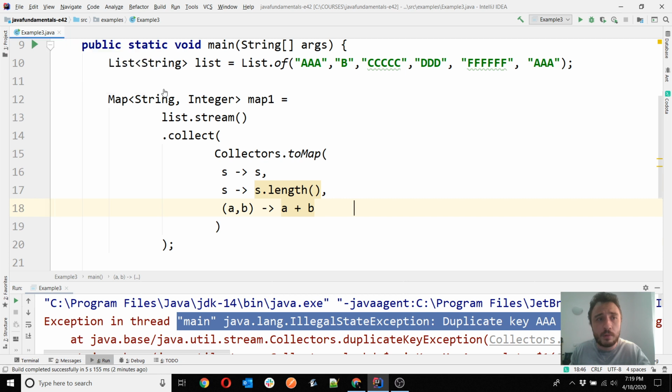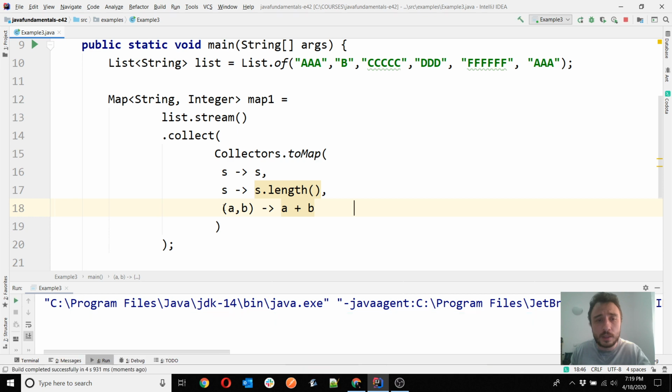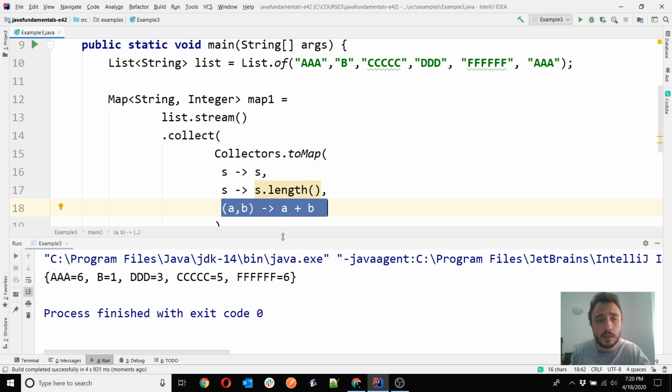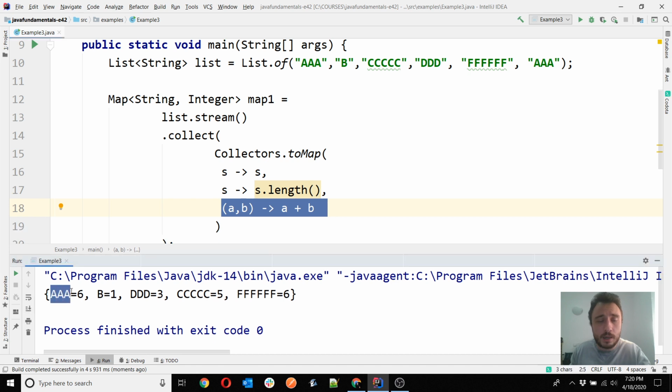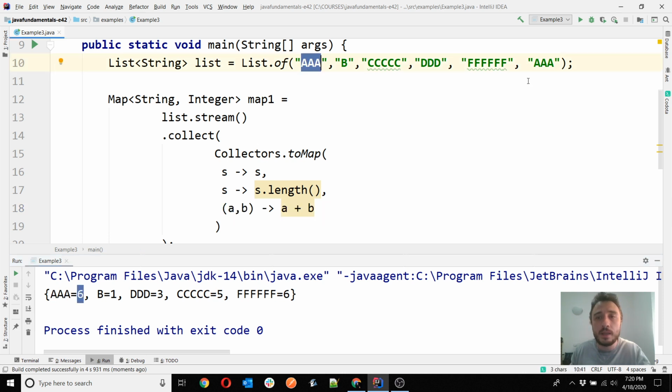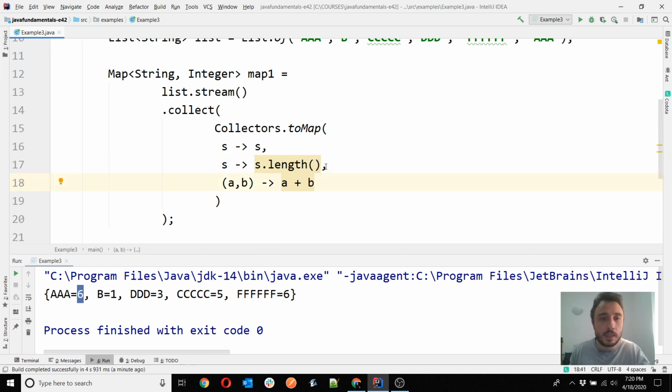So I now run the code again, and you will see indeed that for the duplicate it simply applies this merge function, and that is why you no longer have an exception. A appears once because anyway the key cannot be duplicated in a map, and the value became 6 because it's 3 plus 3, because that's the rule I have implemented here. That's what I've told the map collector to do. I told it please sum up the values when you receive duplicates, just sum them up. So that's one thing you could do in this case to eliminate this situation.